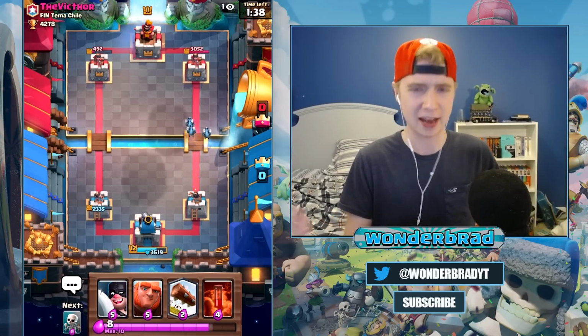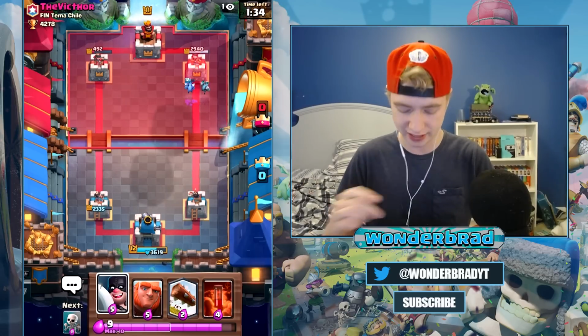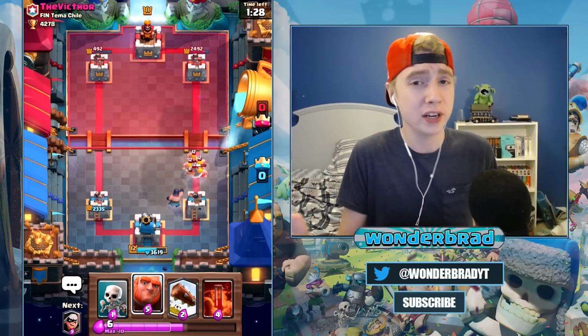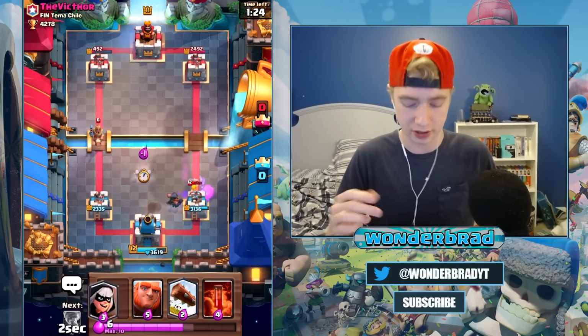I'm not really sure what this guy's deck is, whether he has, like, a golem or a giant to tank, or whether he's just trying to send in as many pushes as possible to do damage, but I mean, we've already taken down his one tower underneath 500, so we can just poison that out a couple of times.